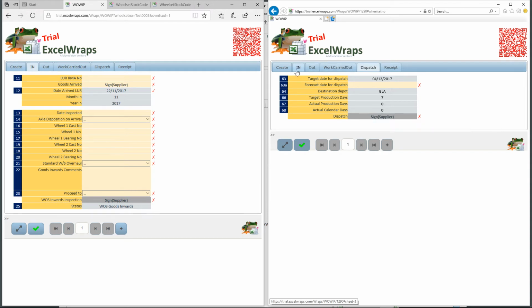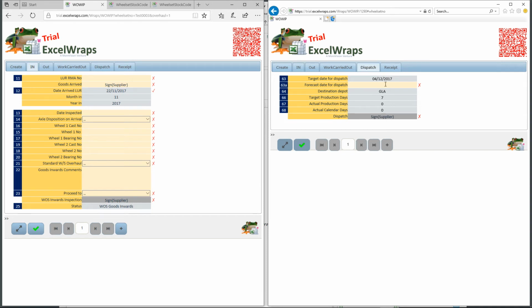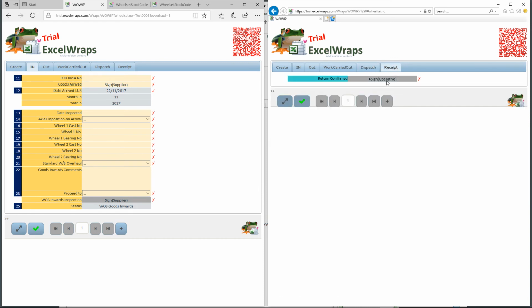So the target date, if you remember, the target date for that wheel set was 7 days. So in fact that's been automatically calculated from the time it's been received. So we've taken this time here and we've added our 7 days to it, and we've accounted for weekends and holidays as well. So that's the date we're expecting to dispatch this. And when it gets dispatched, we will be asked to sign it. And a little bit like the inbox for the supplier, once that's been dispatched, that will activate this signature here, which is the trigger for the Siemens guy to say, yes, we've got it back at the depot and the process is complete. And that's how we manage the process, and we do it by sharing the same form across 2 different sites.